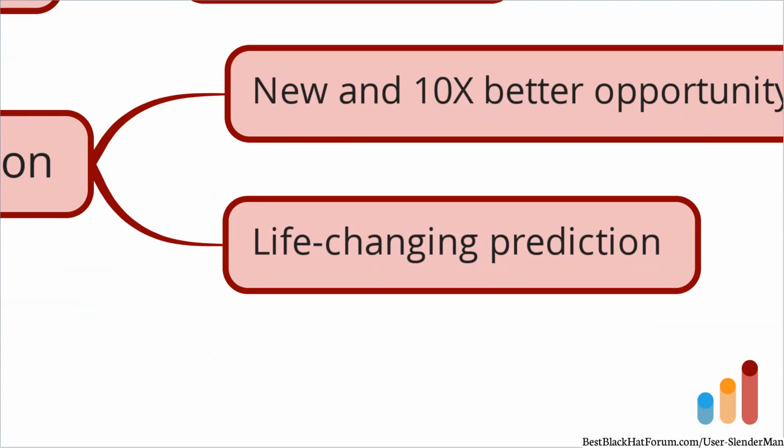And so when we are looking at reactive demand fulfillment, really we're talking about solving an urgent problem that somebody has that they're actively looking for a solution to. And when we're talking about proactive demand generation, we're talking about presenting a new opportunity for someone to take advantage of, reaching out to them and putting that opportunity in front of them, or making a prediction that they're going to have to respond to. That suddenly generates the demand for your product or services.